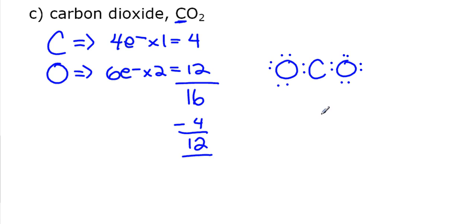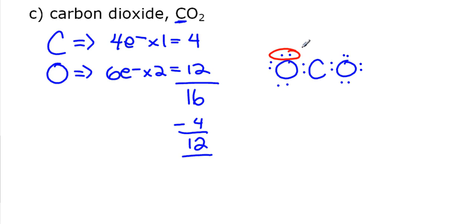So this is where I would go to step 6 that we haven't talked about yet. Step 6 says if the central atom does not have a complete octet, form multiple covalent bonds, double or triple bonds, using lone pair electrons. So what does that mean? If we don't have any more electrons to put in, we're going to have to borrow them. And you can't borrow them from a bond, but you can borrow them from the outside and just move them around. They're going to be shared a little differently.